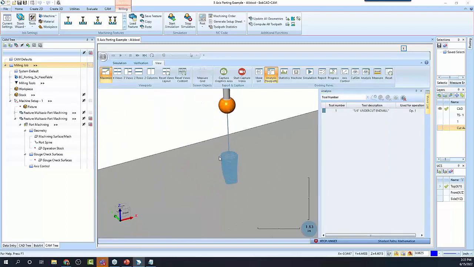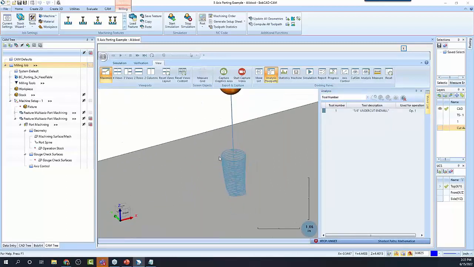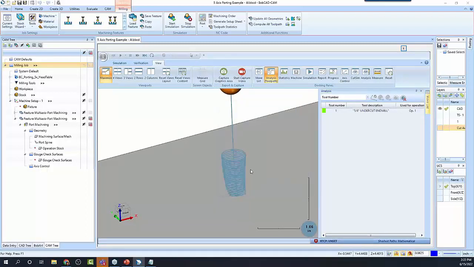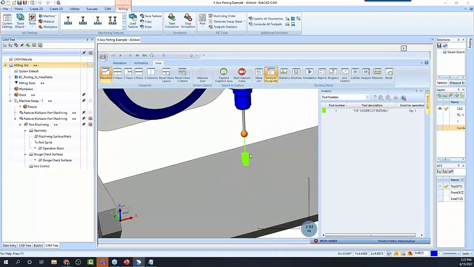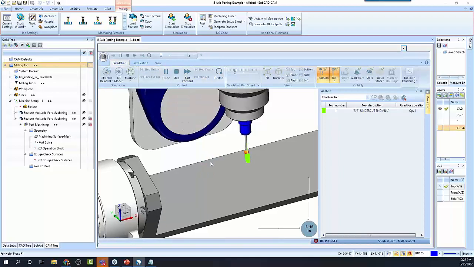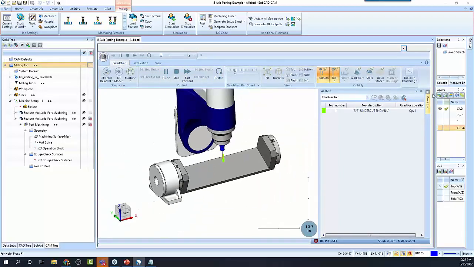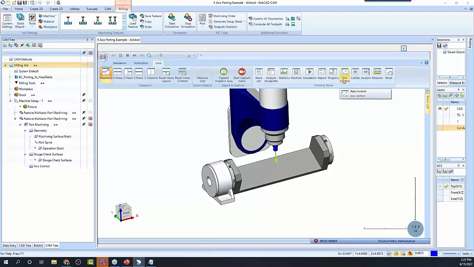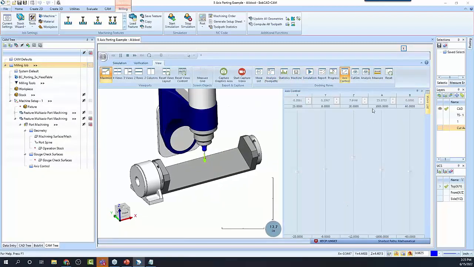But you also have your tool numbers, and again, you can come in here and adjust what the tool number color would be for that routine, so you can see what's going on. All right, I digress. Let's go ahead and just play this through. So we can kind of see the motion. Another thing that's useful with this axis control is it will show you which axes are moved, at what angle they're at.